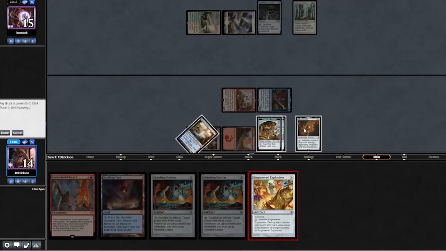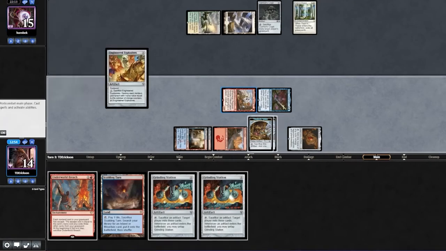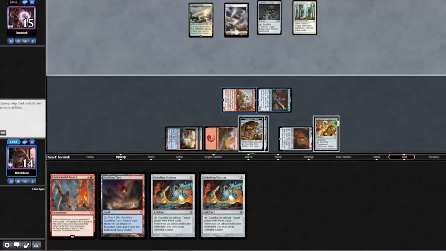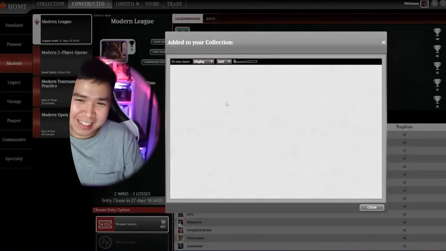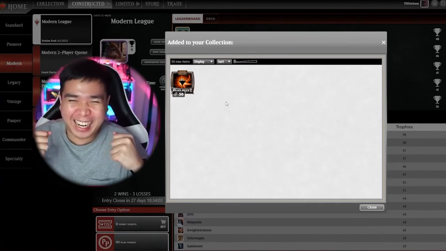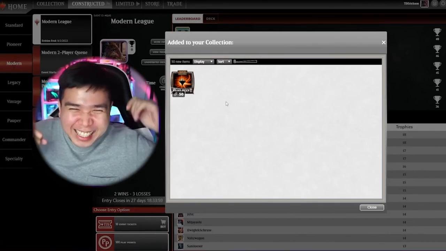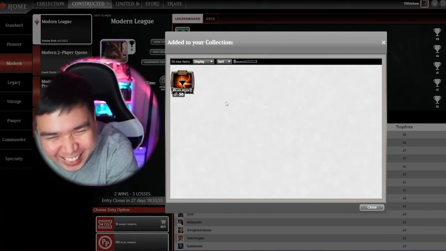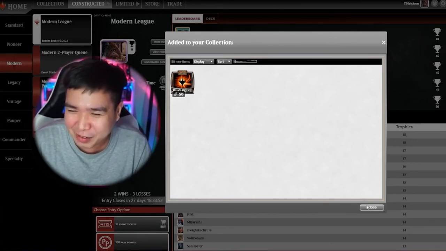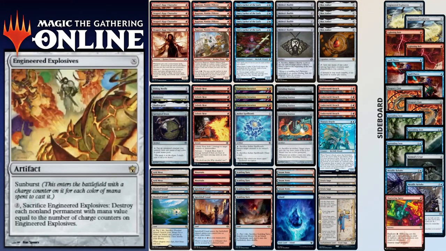Forest, extend, fetch, rock. Here's me, Engineered Explosives for two. Here's blue, here's red, done. Okay, I just need now a Python Needle and we're off to the races. Python Needle! Yes! Oh, our opponent. Now that was fun.